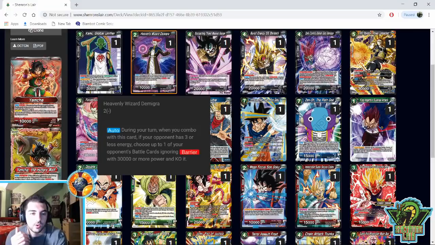So this can KO a 7-drop Cell for no energy, sorry. It can KO a Buhan dropped on turn 3 if that ever got out of hand. So this is an answer to really big bombs dropped early, which is cool. I like how in this game they've printed preemptive answers to certain things. Like if this ever became a problem, this would be an answer. If that ever became a problem, that would be an answer. I think that's pretty cool.